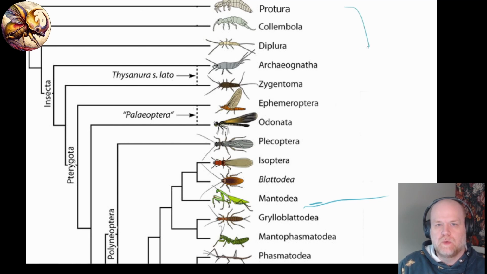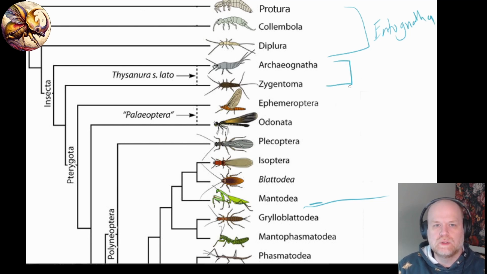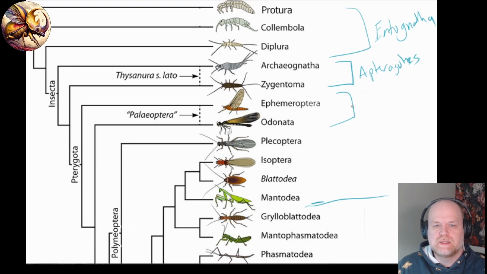So we've gone through all the Entognatha, kind of the pseudo insects that are related to insects, the very old apterygotes, so the ones without wings, and then we went for the Paleoptera, which are the mayflies and the dragonflies. We did the stoneflies, the roaches, the termites, and finally we are all the way down here at the Mantodea, which is just great. So the mantids, everyone kind of likes. They're pretty iconic, culturally relevant. Just generally cool, especially the tropical ones.